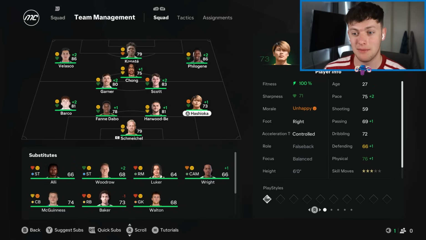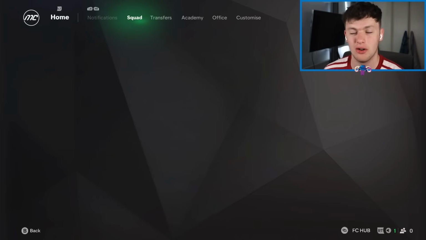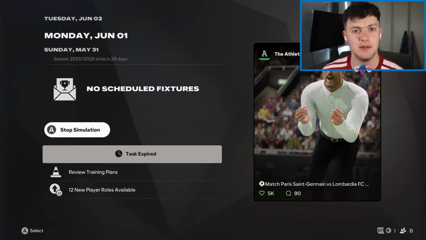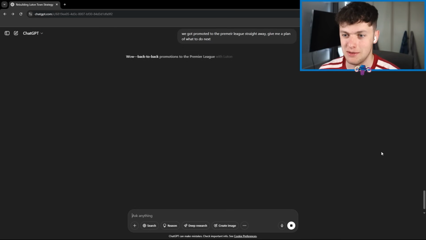Next season, we need a right back. Honestly, we could do with the Cam as well. Tahi Chong is the goat and all, but he's just not that good at football. So we could probably do with someone better there. But anyway, let's head to next season and let's see what ChatGPT wants me to do this time. Okay, here we go. Let's see what ChatGPT says today.